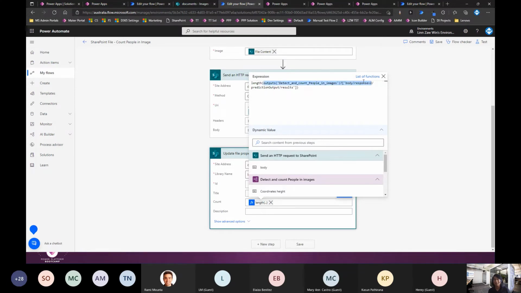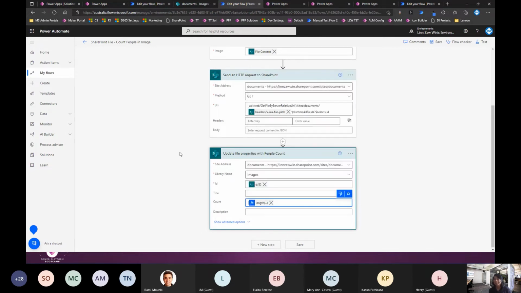In the prediction results, it comes with a response v2 and the prediction outputs and the results. So it counts the number of people. If the AI model counts just 2 people, we just show it as 2. And the SharePoint update properties step is a little bit tricky.